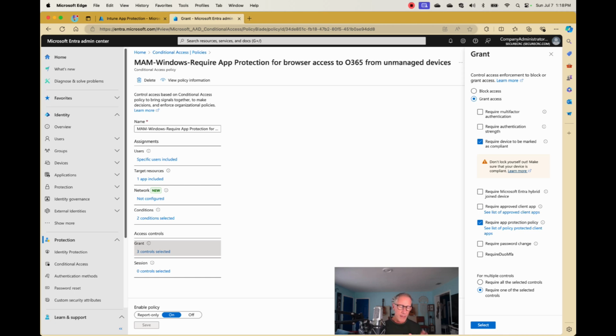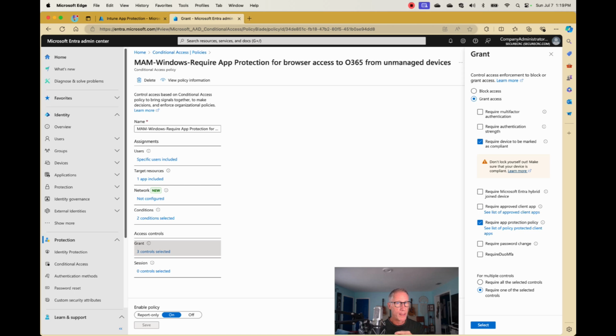If a device is compliant, it doesn't require app protection policy, and those users will be able to do whatever they want. So it doesn't see the app protection policy first. It really sees the compliance one. So that's great. So this is what actually will allow fully compliant machines, managed machines. It'll allow me and my users to use those browsers unfettered and unrestricted by mobile application management policy. So that's great. If they're not compliant, well, then they do have to require app protection policy.